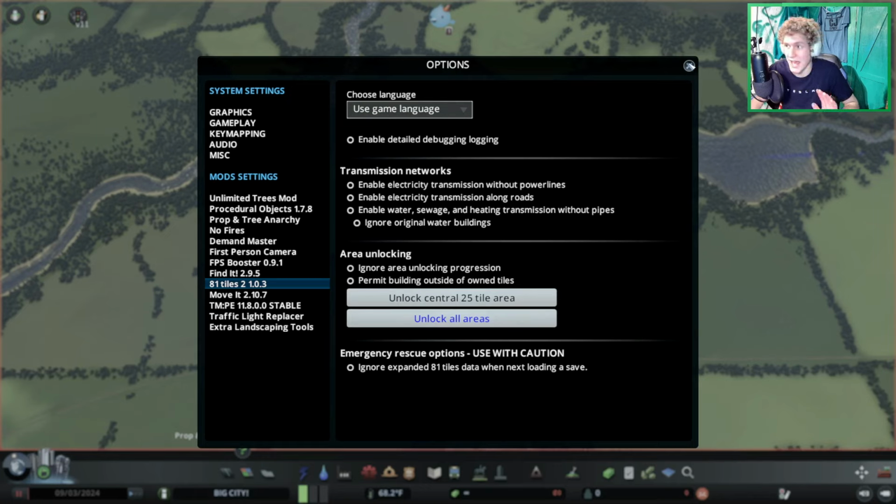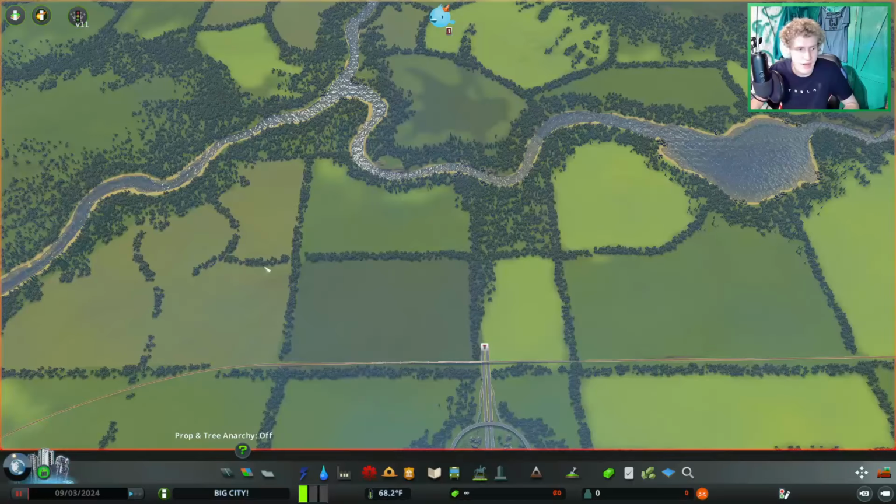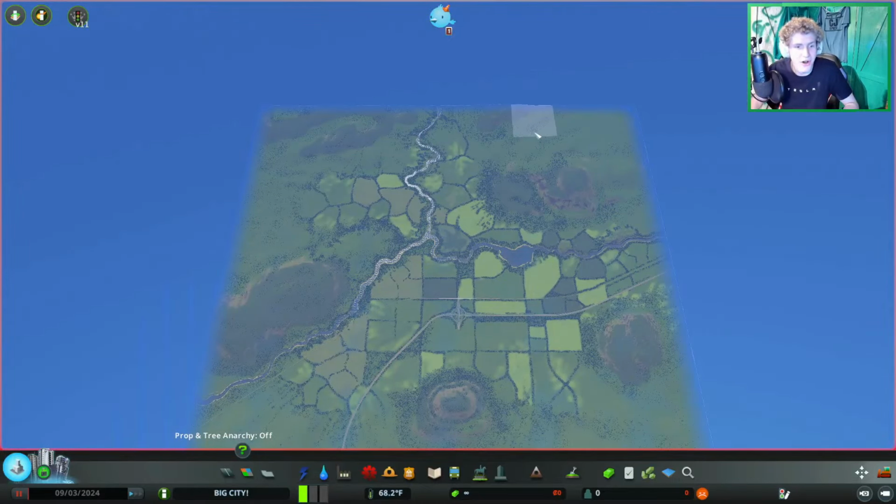Oh, big lag, big lag, big lag. Hold on. Oh, game's frozen. Oh, we're good. There we go. So we got the whole map to ourselves. So this whole map that you guys are looking at right now is going to be covered in city if all goes well. Yes, even the rivers.